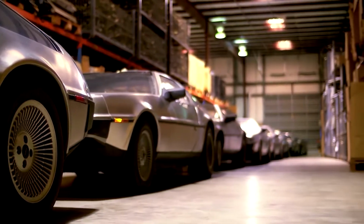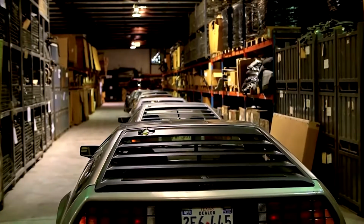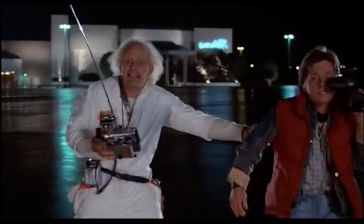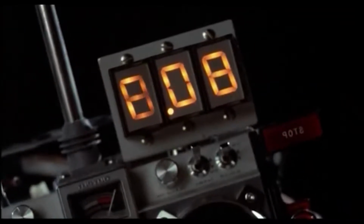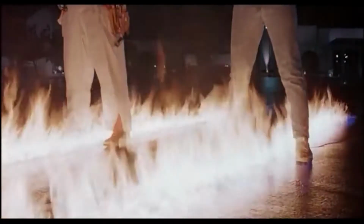Reportedly though, the prop staff in Back to the Future replaced the sluggish V6 with a V8 from the Porsche 928, which went a long way towards helping Marty McFly hit that 88 miles per hour. The DeLorean Motor Company has put into production only one vehicle, the DMC12. Soon after the release of the car, the DMC went bankrupt. They probably should have fired up the flux capacitor and gone back to the late 70s to have another go.